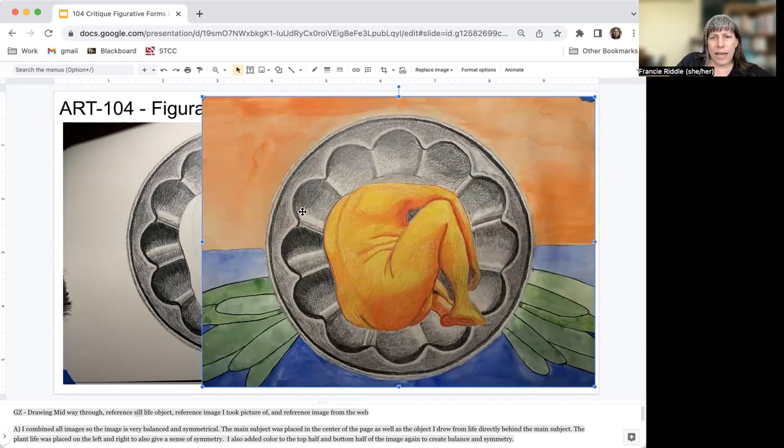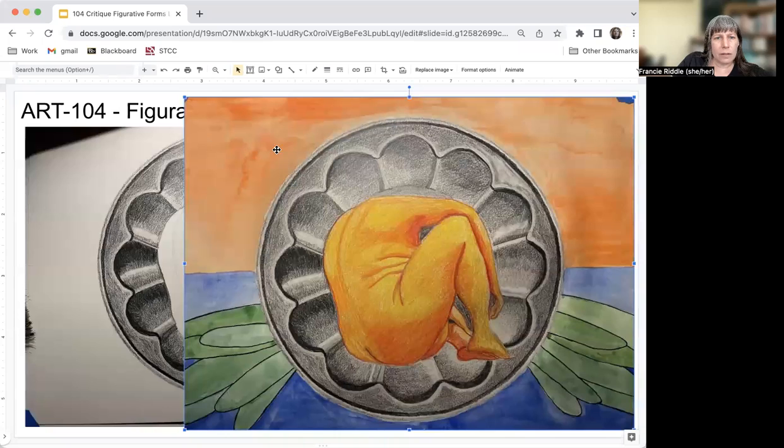And you see how the background is in watercolor, I believe, and the plate is in colored pencil, or maybe even some Conte crayon. Well, it might be black colored pencil. Maybe that's how it got so black. Beautiful gradients here.